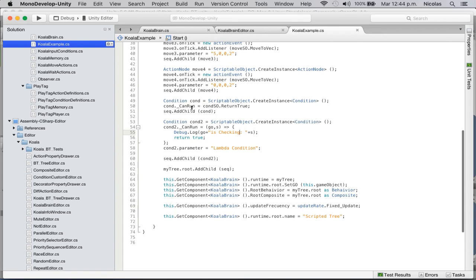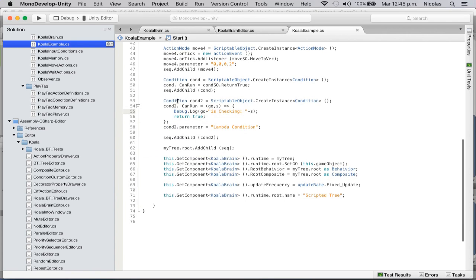I add 2 more actions, and then I show you how you can set up condition nodes. The only thing you have to do is define the can run method, which is the Boolean method. And here I'm taking my scriptable object with Koala conditions, and passing the return true method. You can see here that I'm passing methods, so I don't include the parentheses afterwards because I'm not calling them, I'm just passing them as the function that should be used to compare the condition method.